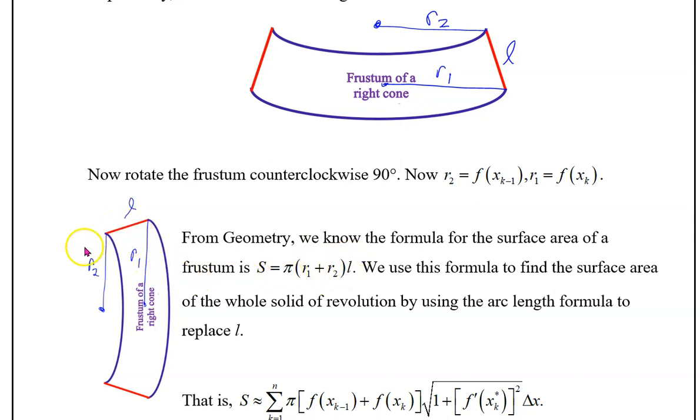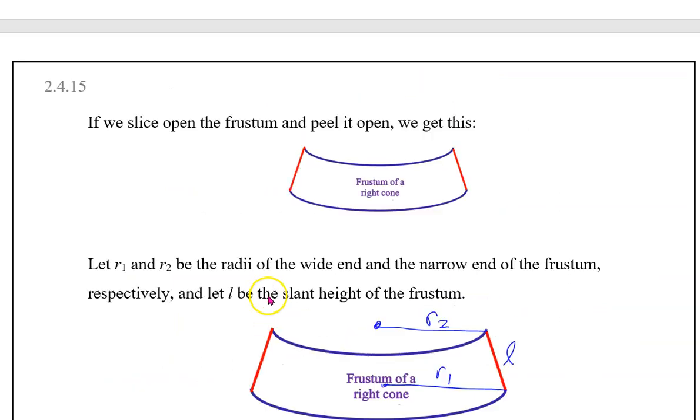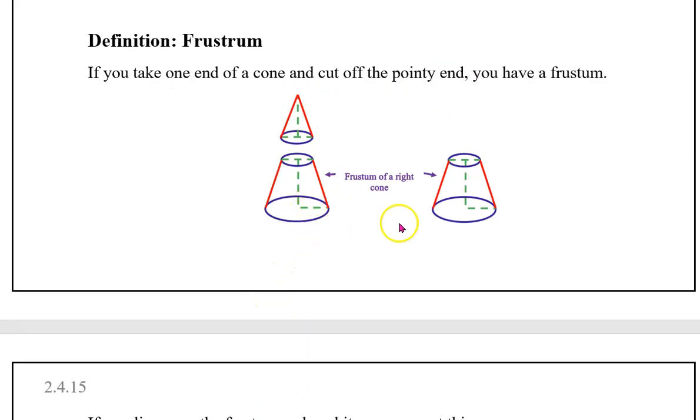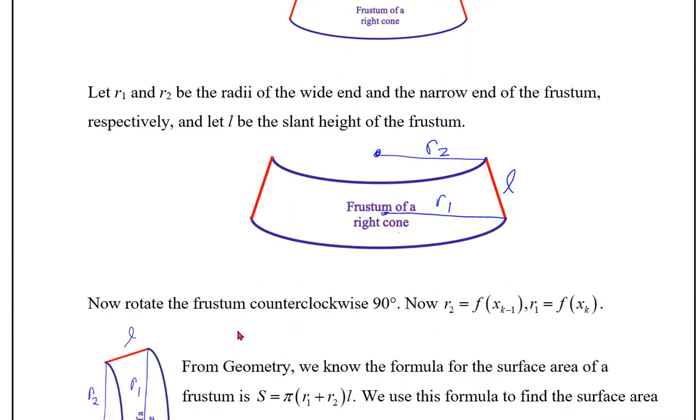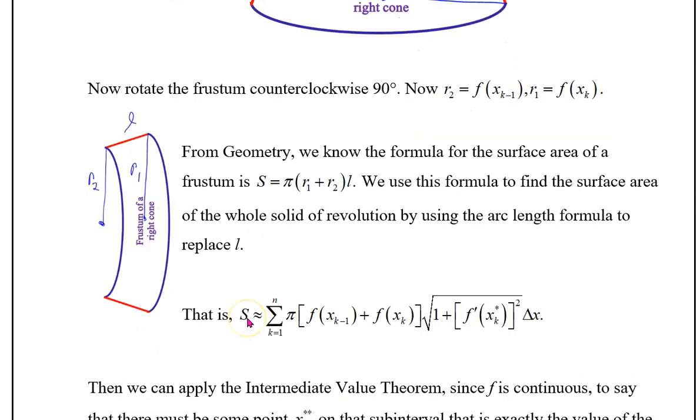That will give us the surface area of this little piece right here that can be coiled together into a loop to form the frustum. This means that it goes all the way around this way. Note this does not include the surface area of the top or the bottom, which of course are circles. This is simply the side edges of the yogurt cup, and that's really all we want.